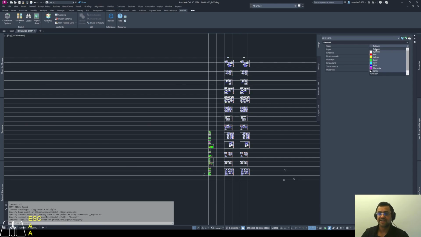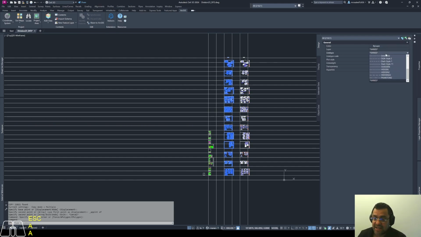As a standard, as a procedure, as best practice, have everything by layer. The layer, obviously, depends on each object. The line type, I need to place it by layer as well.